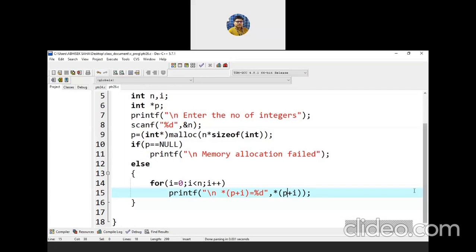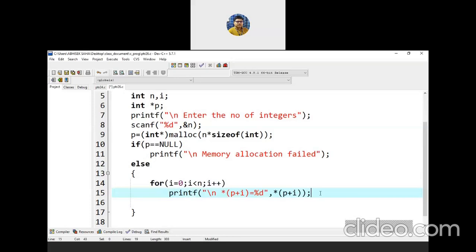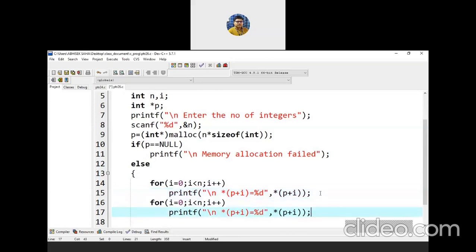So next part, definitely we try to assign the value, rather we take input from the user for those 4 integers, or rather n integers. So just use scanf over here, and because we are using scanf, definitely we have to pass the address.